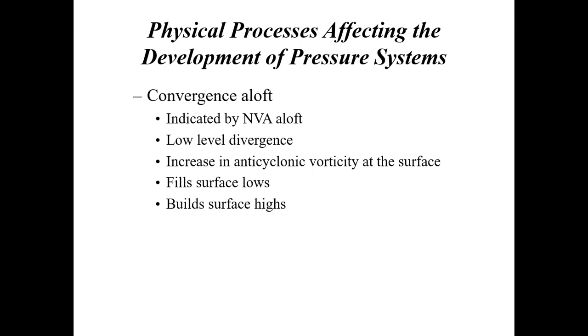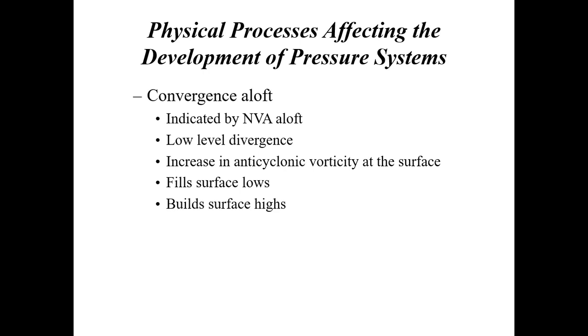With a high-pressure system, it's the opposite. Whenever you have convergence aloft, or the air meeting and mass accumulation higher up in the atmosphere, that air eventually is going to sink. And convergence aloft, or the addition or gain of mass aloft, is going to be indicated by what's known as NVA, or negative vorticity advection aloft. As the air sinks in the atmosphere, you have the upper level convergence, airstreams meeting, the mass accumulates, the air sinking vertically, and as soon as it hits the surface, it's going to spread out horizontally along the surface, and that's known as low-level divergence.